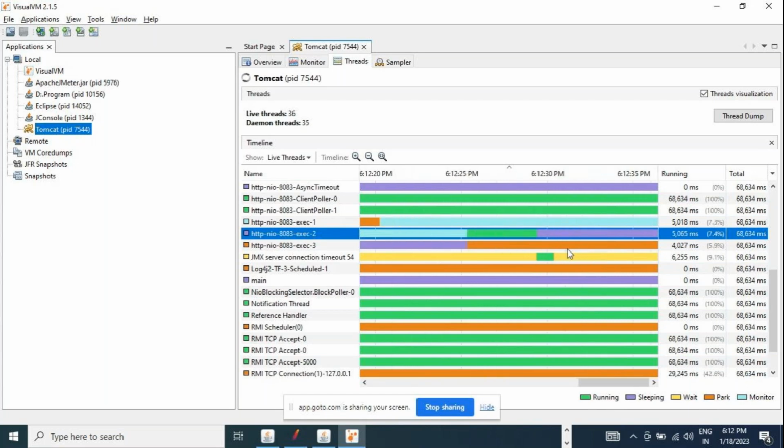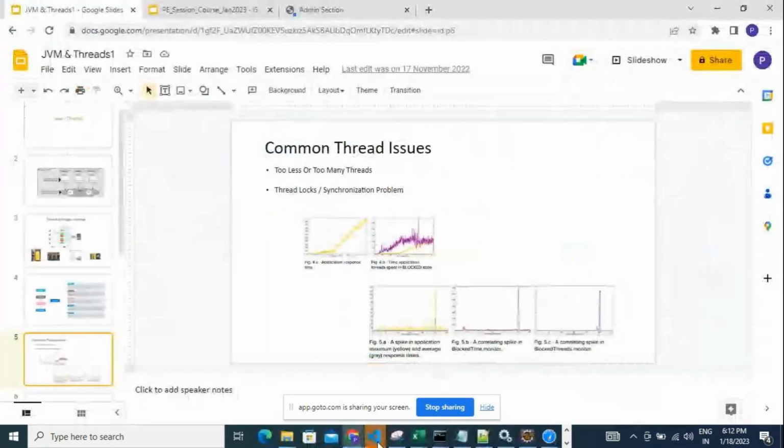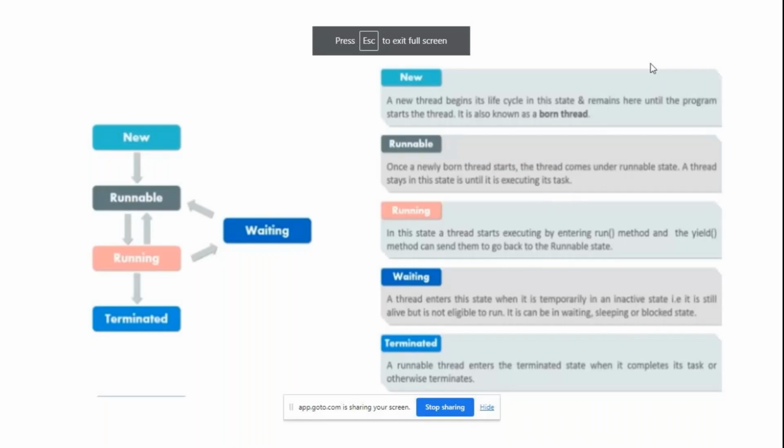But just for your understanding, the different thread states are running, sleeping, parking, and monitoring. If you want to group them in a proper way, every tool might represent them with different terminology, but ideally, if there's no request, the thread will go into a parking or runnable state. It is ready to run; it is in a parking or idle state. Parking, idle, everything is the same. While it is running, it is in a running state, actively doing some work.